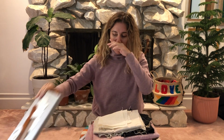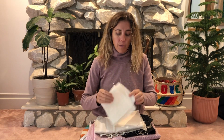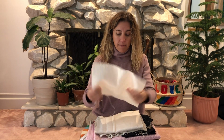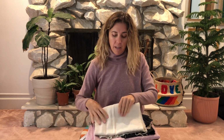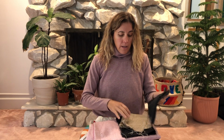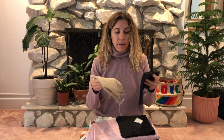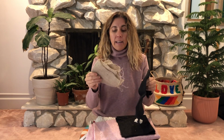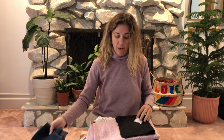Some other foundation fabrics you can use would be the bleached linen. That would be really pretty with maybe some black accents. The monk's cloth you could use if you don't mind the white lines. Jute is least expensive and it has some different colors. There's navy, there's black, and it would work. It'd be a good cheap option for you.